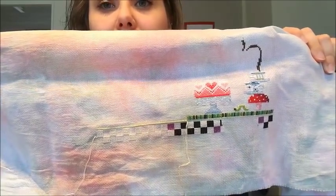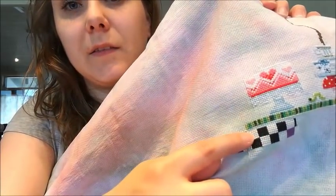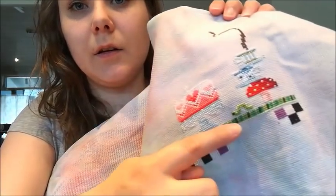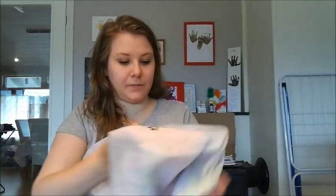So yeah, I actually discovered that the color I originally used at the bottom of the grass here is different than this one. So those few stitches, all the stitches under the Dormouse of that color, 779 I believe, I'm ripping those out and restitching with the color that I have kitted up, because I have kitted up a color for this whole series and I'm just not going to change it around.